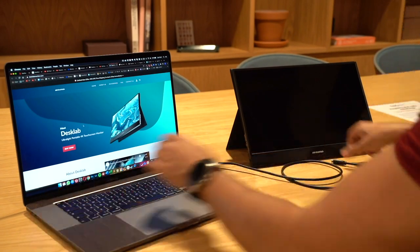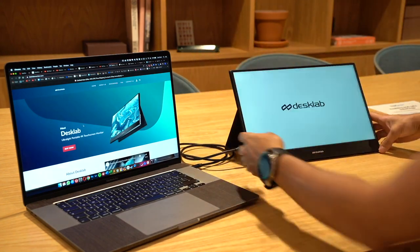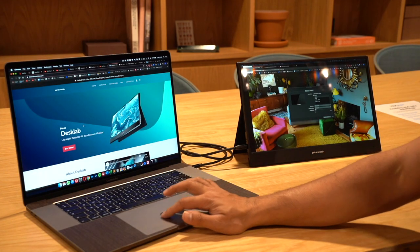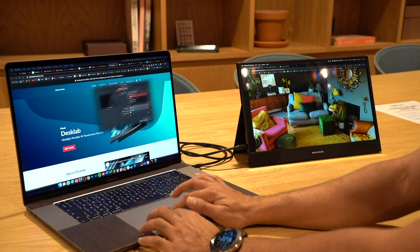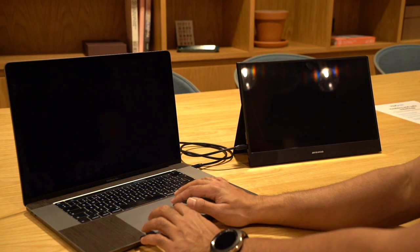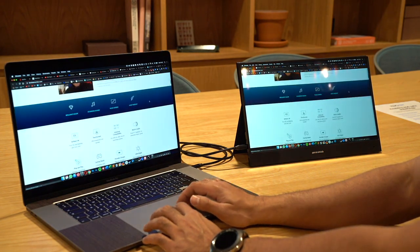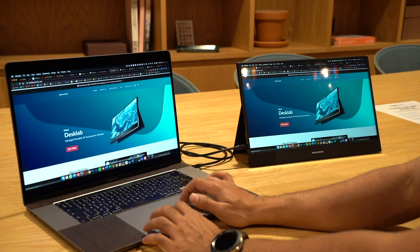Now let's take a look at some use cases for this. Right, so I'm connecting this with my MacBook Pro and I'm using the USB-C to USB-C cable to both display and power the monitor itself. Now there's a few options that you can use. By default, I'm using this to extend my screen, so you can use two independent screens to do your day-to-day work. But you can also mirror the screen as well, so in case you want to do presentations and you want to show other people whatever you have on the screen, then you can turn it around and show different people.